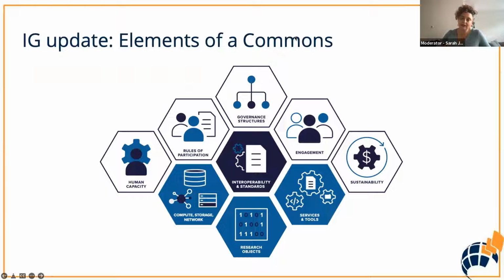We've tried to use the different color coding and the way we've combined these in a honeycomb structure to represent how things interact. But we wanted to avoid a model where it was too hierarchical, like a layer stack. And we also wanted to avoid too many arrows between things, because everything connects in different ways. So let us know if that works for you or not. And you can also do that in the collaborative notes if it takes a little bit of time to pass your thoughts. You can come back with comments at any point.